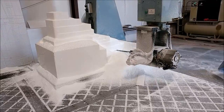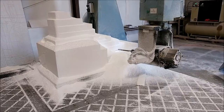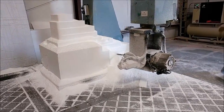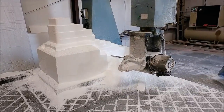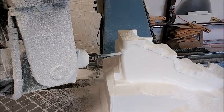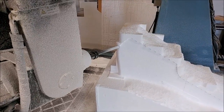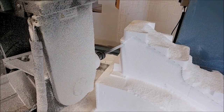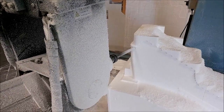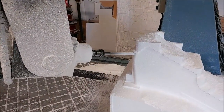Here we are a little further along on the center console plug, using the flat mill to face-cut the right-hand side. With the rough cut they had to step it down and clear most of the material, and now we're on to face cutting. The mill is dialed in super nicely — even with the long bit, you'd think there'd be opportunity for inaccuracy, but it's nailing right where it needs to be.